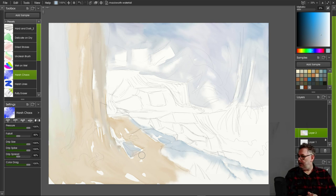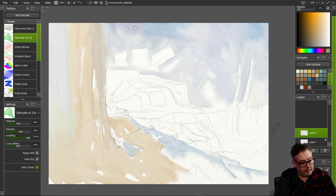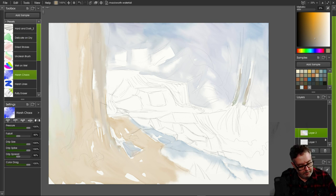Right. What to do now? I'm still on one layer, but when I'm painting watercolors, I do use lots of layers. But I just want to get this primary wash on. The nice thing now is, now I'm painting a little bit smaller, I don't have to keep worrying too much about the size of the brush. Just going to let them blend away to nothing. The background will be pretty much finished really quick. Not a lot to do to that, really.